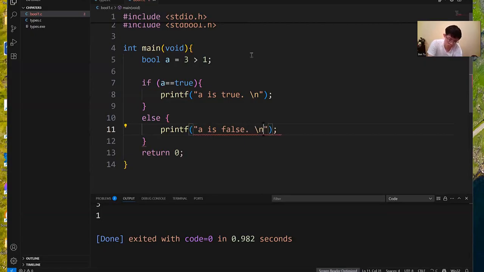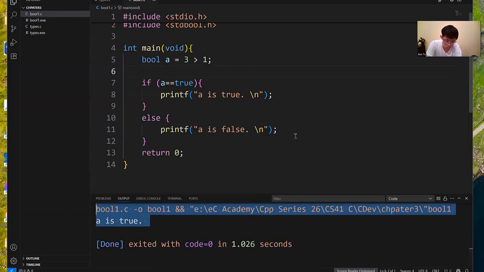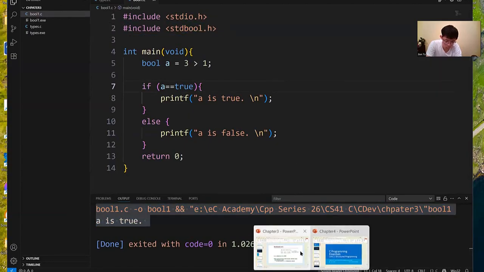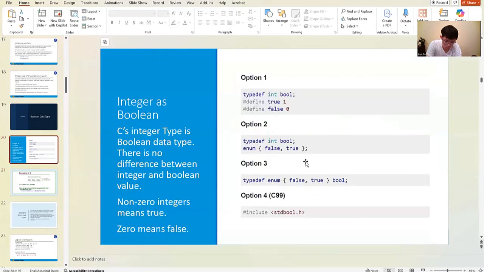With this, you already have the constants true and false in lowercase that you can use. So you directly run this one. You got it because I used stdbool.h. Nowadays we encourage students to just directly use stdbool.h.